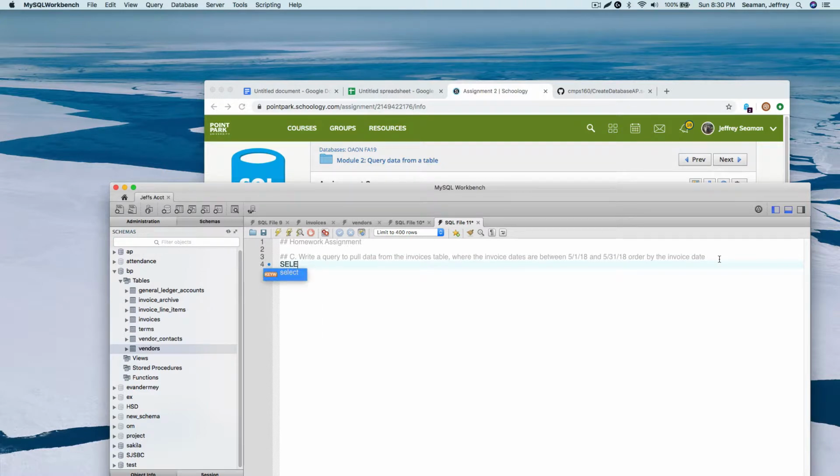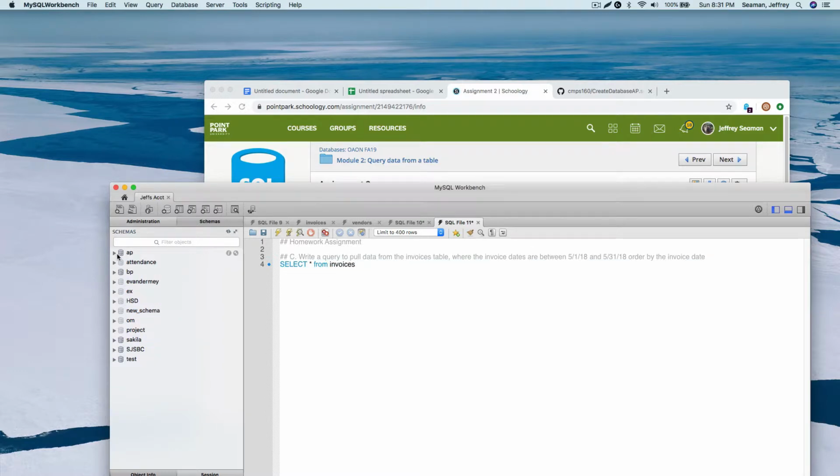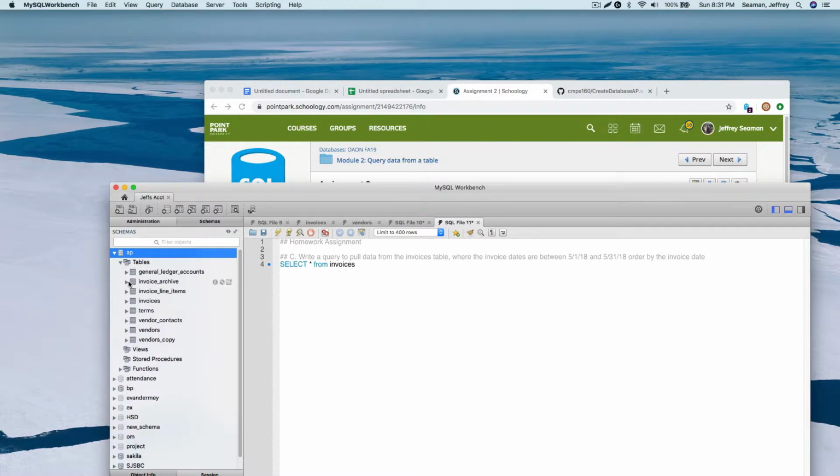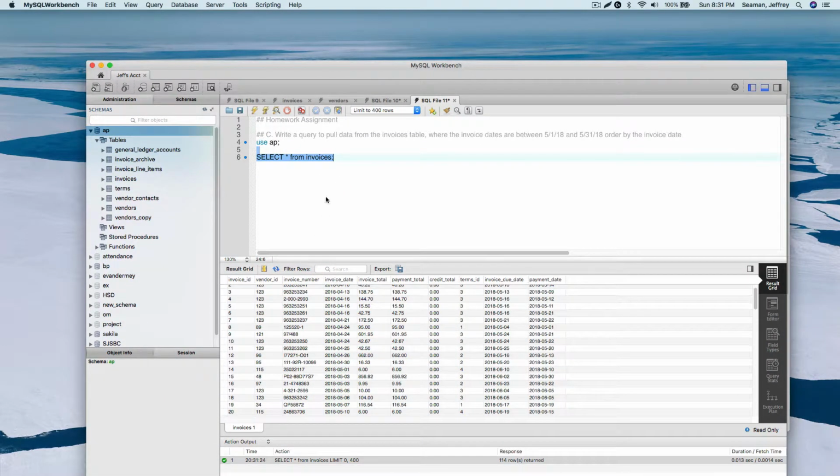All right, so I'll do select. It says pull all data, so all from invoices table, and that is the AP column. So first thing I need to do is, what is it? Can you guys guess? Someone's probably screaming, type in use AP. You're right, if you said that, if you were thinking it. So select from invoice table. So first of all, let's get data from here real quick and make sure we know what we're getting. All right, so we do that.